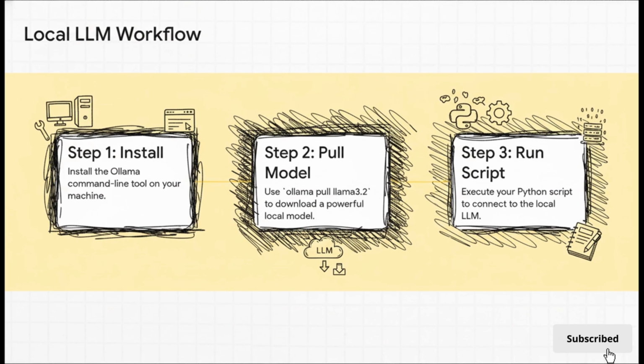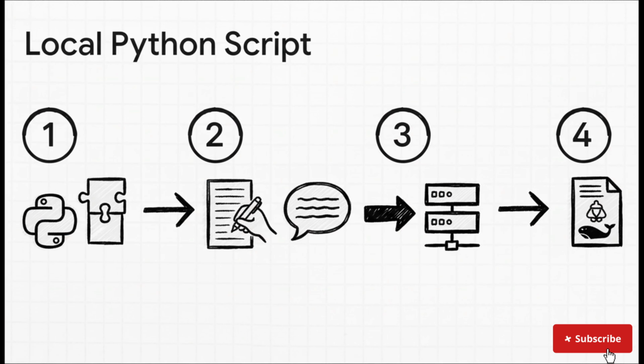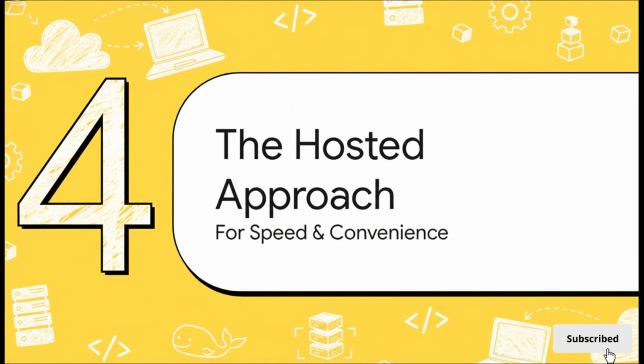And the workflow is just beautifully simple. Seriously, step one, you install the Ollama tool. Step two, use one command to pull a model, like Meta's awesome Llama model. And that's it, you're ready to go. Step three is just running your Python script to talk to the AI, running right in your own environment. The script itself is also super simple. You just import the Ollama package, you cook up a really detailed prompt that tells the model exactly what you want it to do, you make the API call to your local model, and then you just grab the response and there's your Dockerfile. It's that easy.